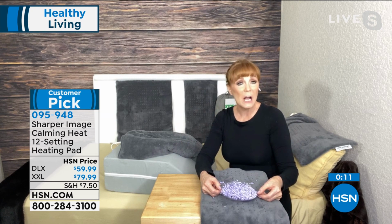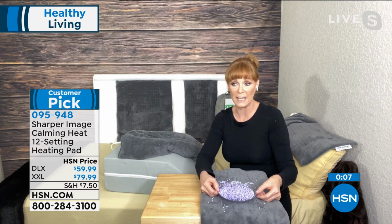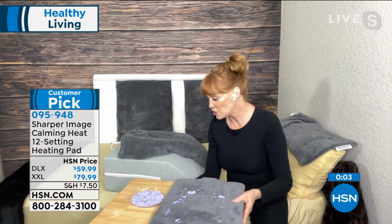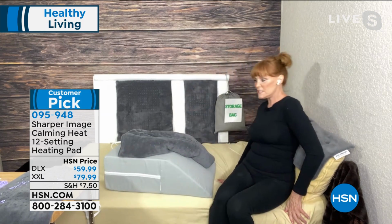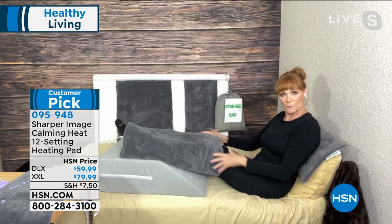Look at this. I had to think of a way to show you that this actually is moving, which means it's going to go into your muscle and break up that muscle tension, those muscle knots. You see all those beads jumping out of the plate? That's because this indeed has that vibration. So it's not just one therapy, it is 3 therapies in one. And if you get both of them, you can look as comfortable as me.